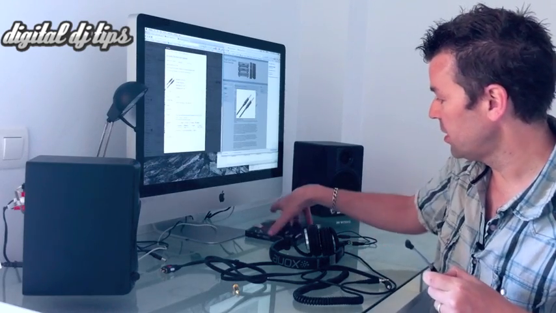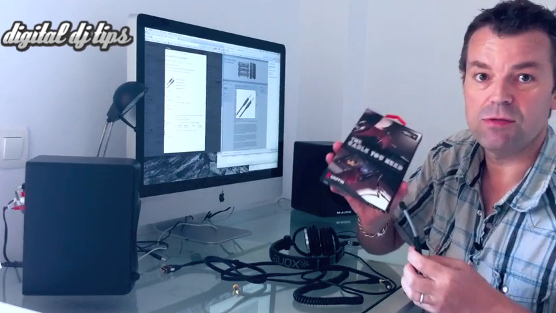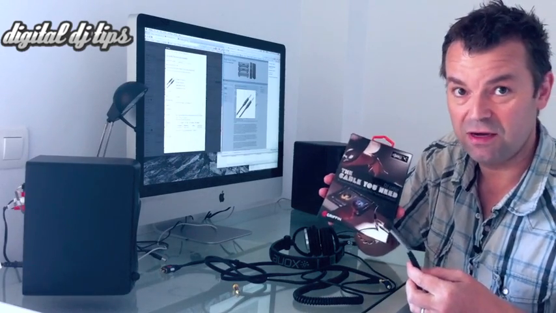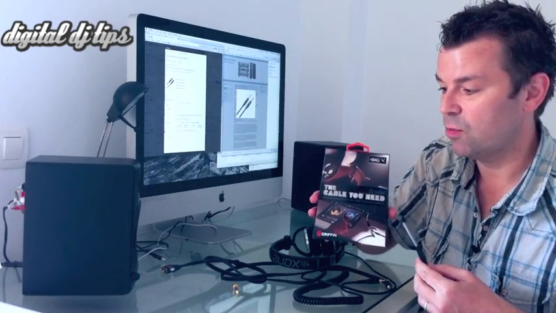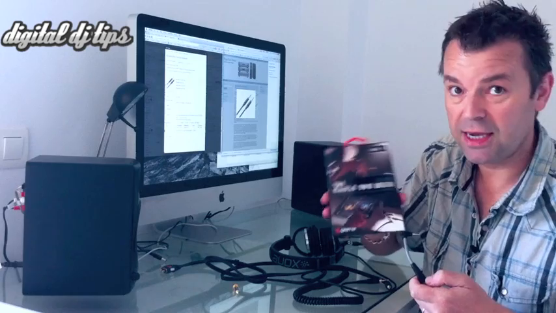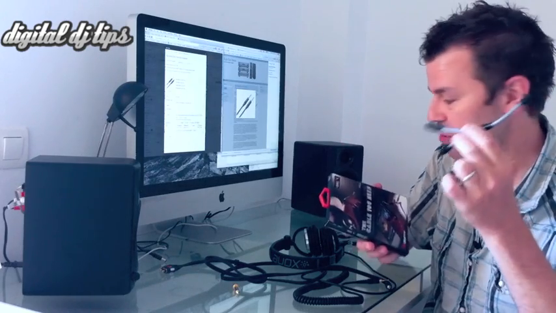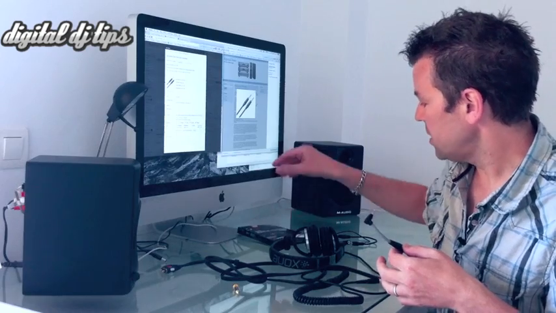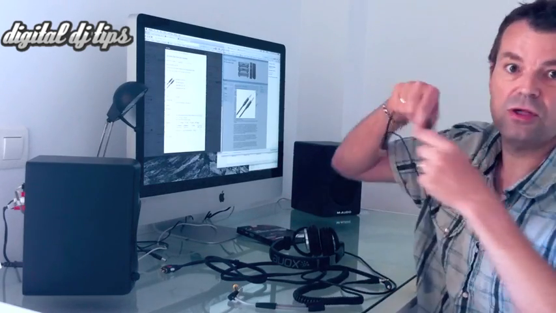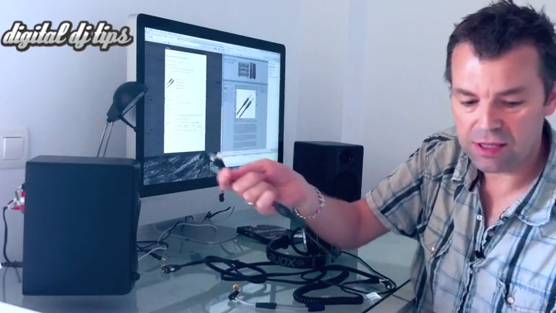That's probably why Algoriddim and Griffin came up with this one for their software. They were struggling to find somewhere to point their customers to buy a cable like this. So they've come up with this one. But there are other cables out there. Here's another version of a splitter cable. It's exactly the same thing.